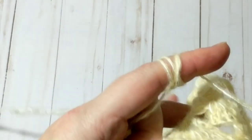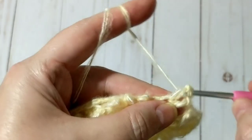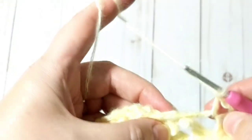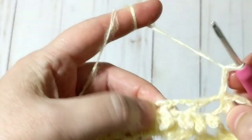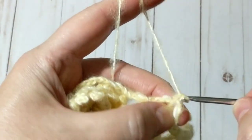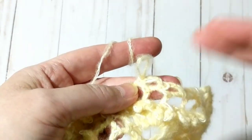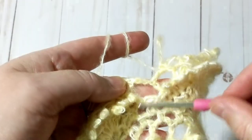So right here I am going to chain one, right here chain one. And then where we did the two chain, I'm just going to go down there and then make a double crochet. Chain one, two, three, four, and then make the same double crochet as we did on all of our fans when we start. Okay, jump here where the three chain is and then make a single crochet. Automatically three chain. Single crochet on the next three chain. Three chain. And single crochet on the next chain, three chain, and then jump here, make a single crochet. So we have a total of three chains, and then the next row is going to be two, and then the next row is going to be one, as we did here.